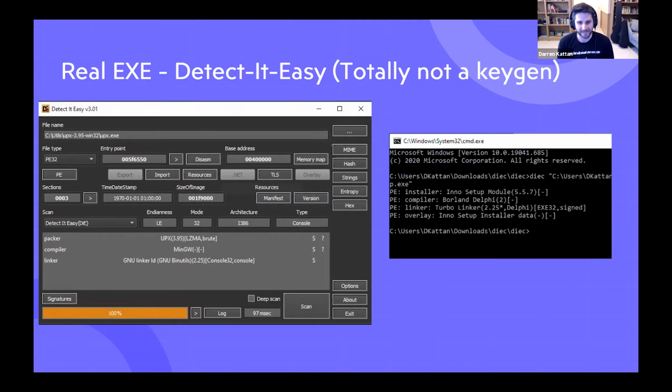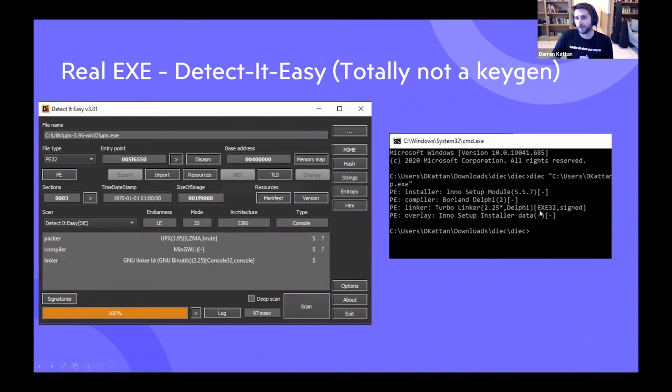I discovered Detect It Easy because I was taking apart the Universal Silent Switch Finder, and I wanted to be able to automate the Silent Switch Finder, but it was using a program called PEID under the hood, which is a UI only application. Detect It Easy has a command line version. It actually has a full, like a proper DLL like SDK you could use to link it in. And there's a new one, I don't want to say new, but Yara is like the fancy one that all of the reverse engineering people are using now. I haven't really gotten into Yara a whole lot, but this one works really well and is my favorite.